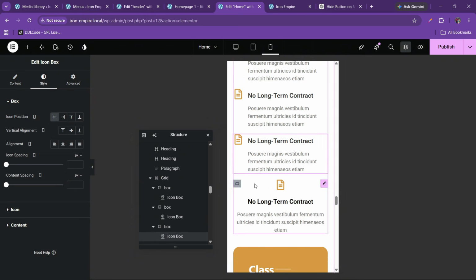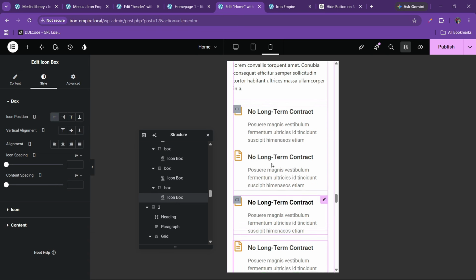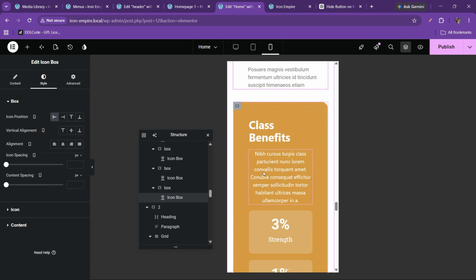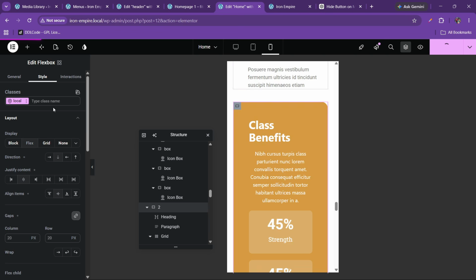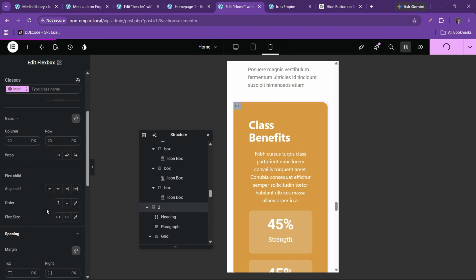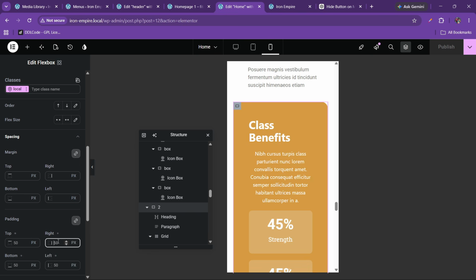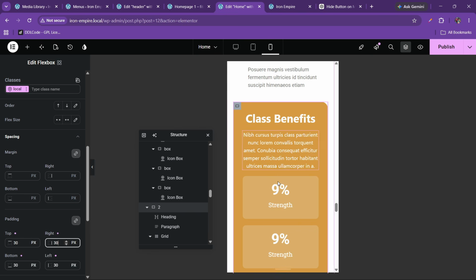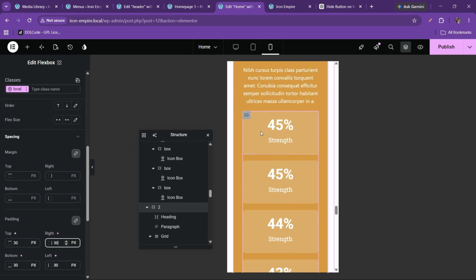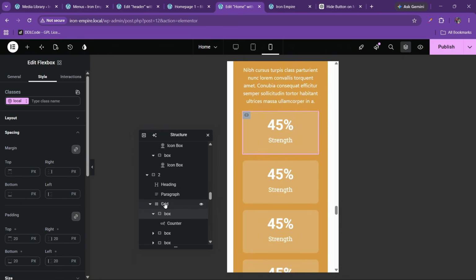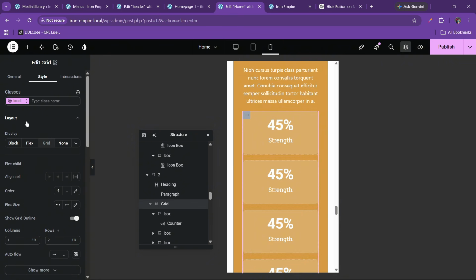Okay, here also we can make this. You have to just change the content of this. Now we have this thing, so here also we can make this like a 30. Okay, this is already done. We can place it like smaller also. We can go to the grid and go to the layout, and here you can see we have the 2 by 1.